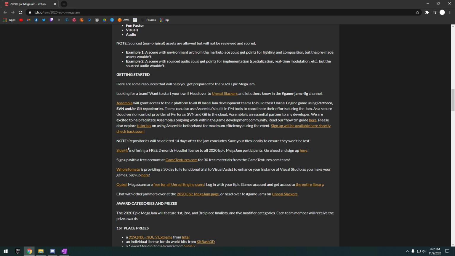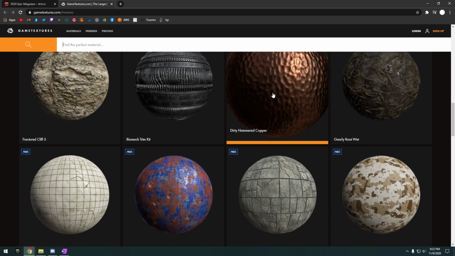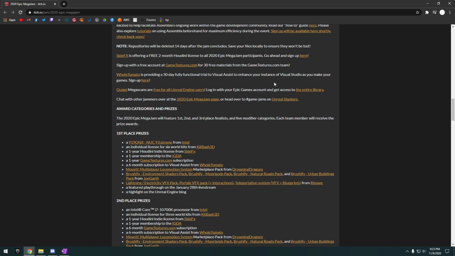Some of the ones you can note here is Side Effects Houdini, free 2-month trial, so you can go ahead and get a free 2-month trial through there. You can also get a free 30-day account to GameTextures.com. Use any of these textures, really nice. And then there's a few other plugins and stuff that you can use and get free trials to as well.